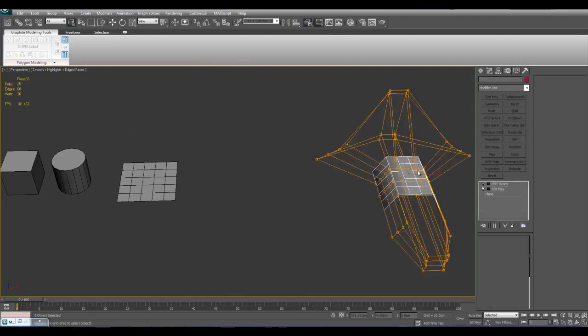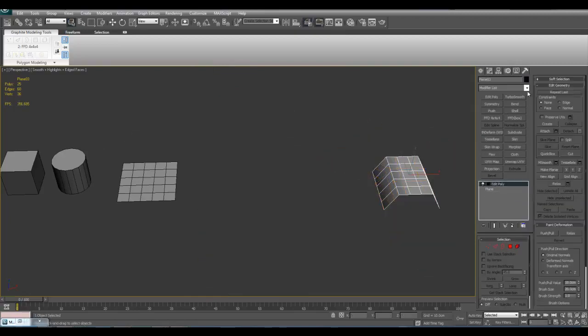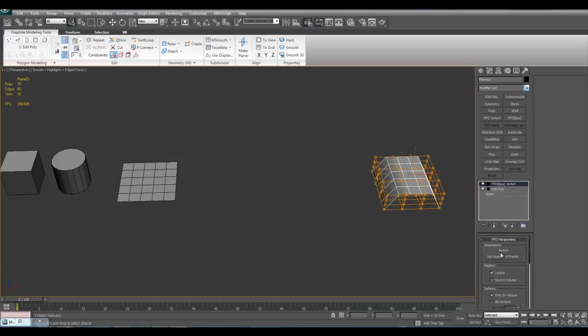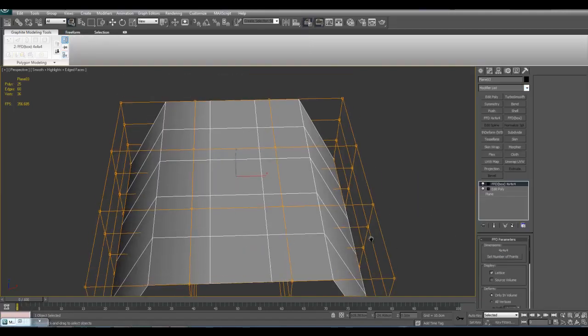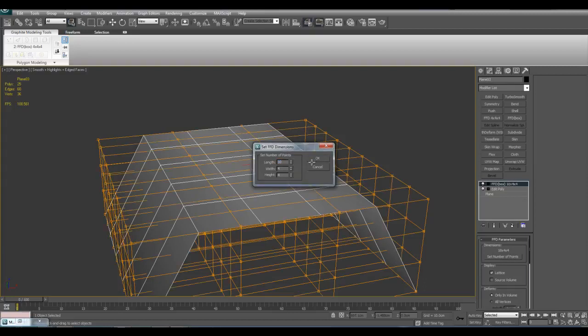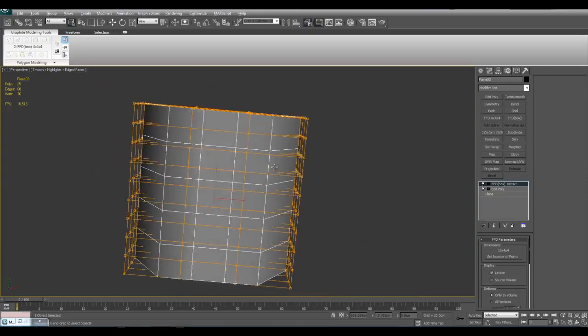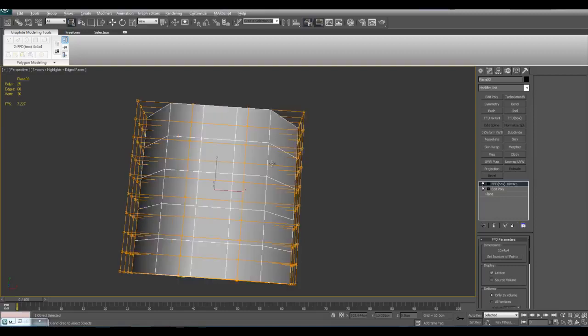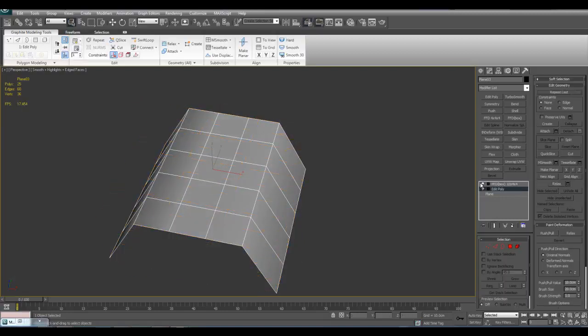And of course we also have FFD box, and this is just like FFD 4x4x4, except with this one you can actually customize the number of points. So if you want more control in the length, then you can now customize it so you have a lot more control and you can get some nice results.